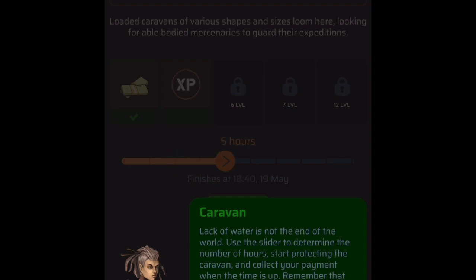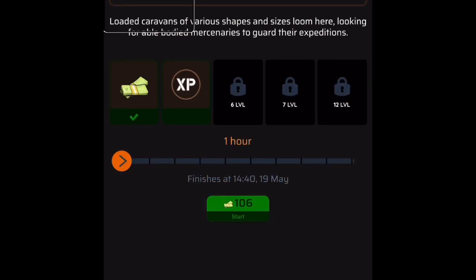1 hour, finishes at 14:40, May 19. Lack of water is not the end of the world. Use the slider to determine the number of hours. Start protecting the caravan, and collect your payment when the time is up. Remember that interrupting the process results in no reward. During the caravan journey you can perform other in-game actions except exploring the wastelands. Plan your time wisely. My resources, cash 2.61k. One thing the tutorial doesn't have correct is that you can bypass that with a premium account.